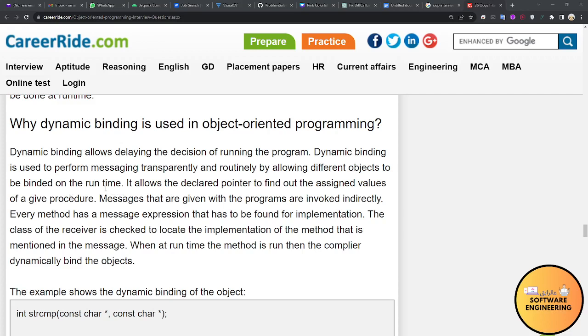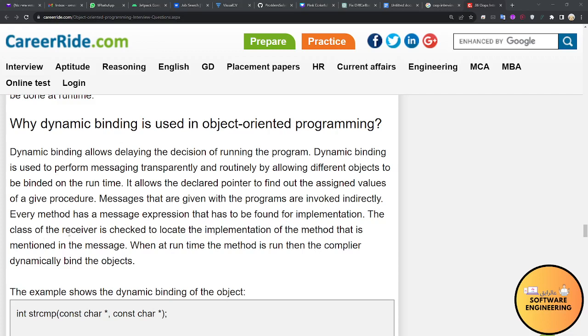It lets the object resolve it during runtime. It allows the declared pointer to find out the assigned value of a given procedure. Messages that are given with the programs are invoked indirectly. Every method has a message expression that has to be found for implementation.